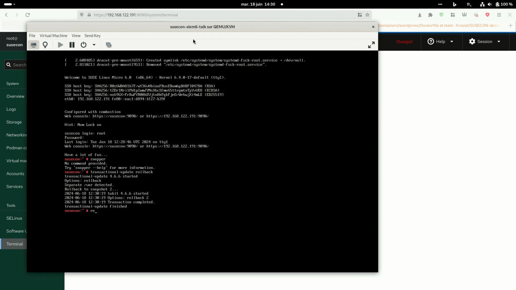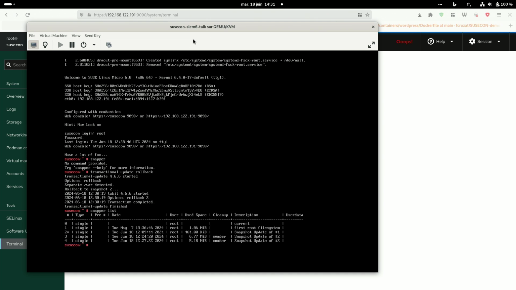Question? Yes, sorry. The question was, how can we identify the various snapshots because it's just numbers? In grub, there is the date and time when each snapshot was taken. And when you have snapper, you have a list of each snapshot. With snapper, you can query and access each snapshot, and you can even ask snapper what the differences are between one snapshot and the next. So it's always possible to do that.